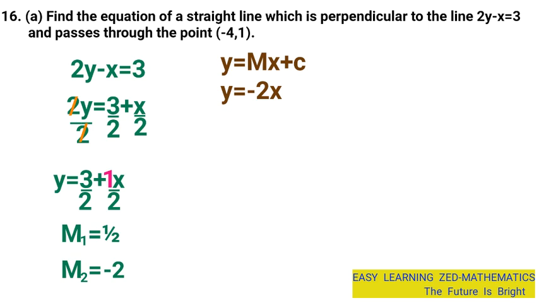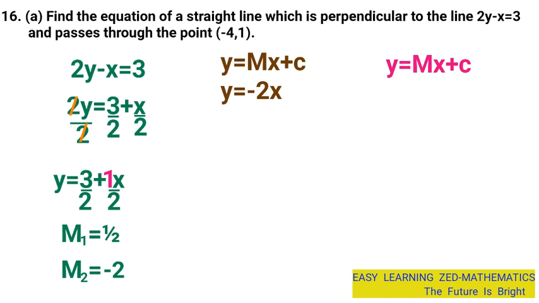So what I'm going to do is use this equation to find the value of c. The same equation for making the equation for a straight line. Okay, so I'm going to say y. What is y in those points? They have given us one point where this equation is passing through. We have got -4 and 1 in the question. Let me read through the question, then I show you where I'm getting the values.